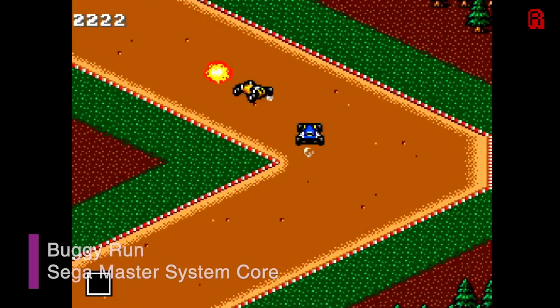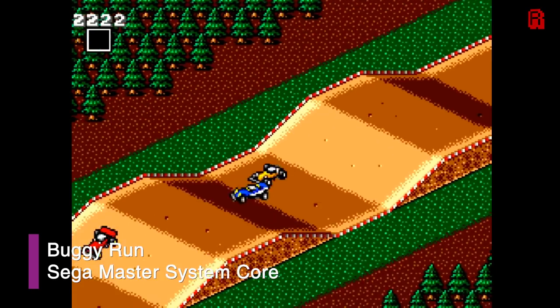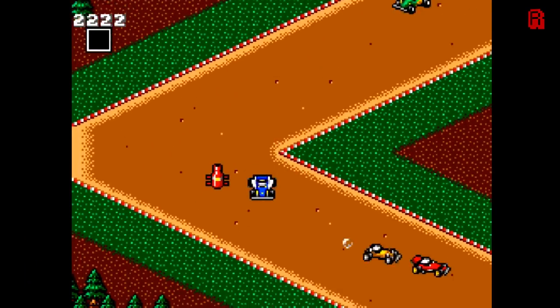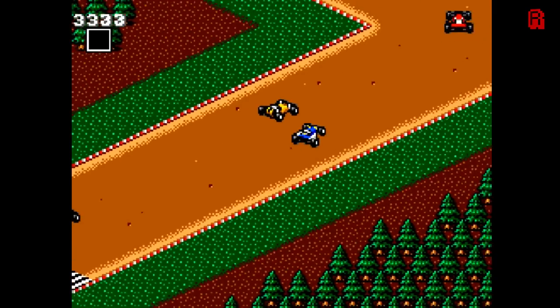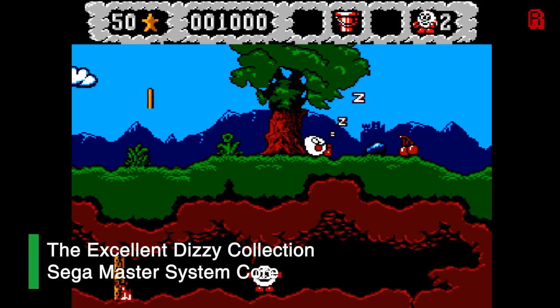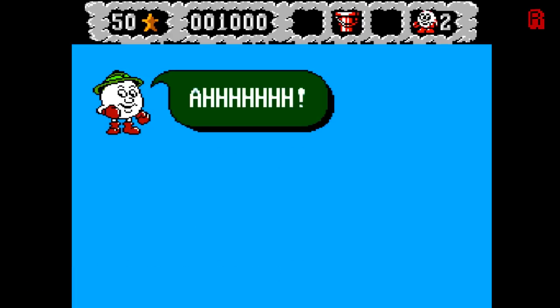I'm not going to go through all the console cores, but it handles the 8 and 16-bit consoles with relative ease, and any small quirks are being actively ironed out, so you're in for a good time. Just like the arcade cores, I don't expect to see our FPGA simulating, say, the Sega Dreamcast with its 100MHz PowerVR2 rendering engine, but it will be nice to see the PlayStation 1 appear, the core of which was originally written by a team at Carnegie Mellon University, which is now being fine-tuned by the community, so hopefully that will make an appearance soon.